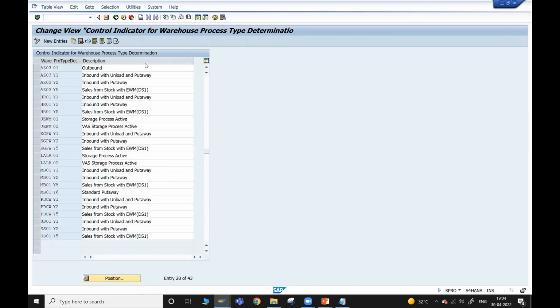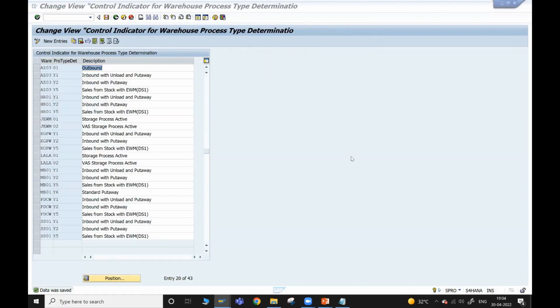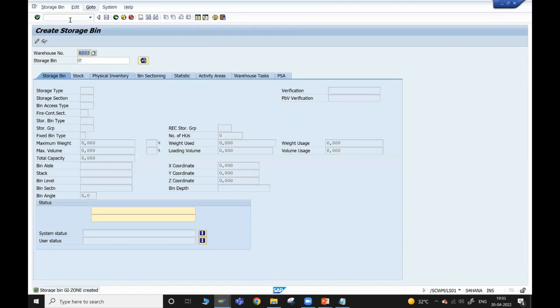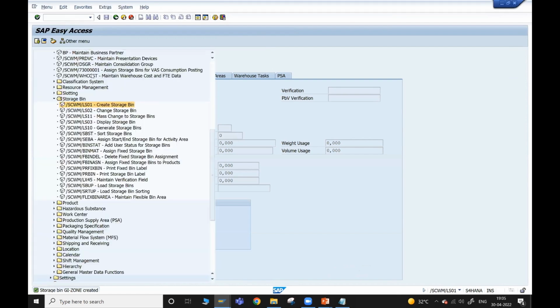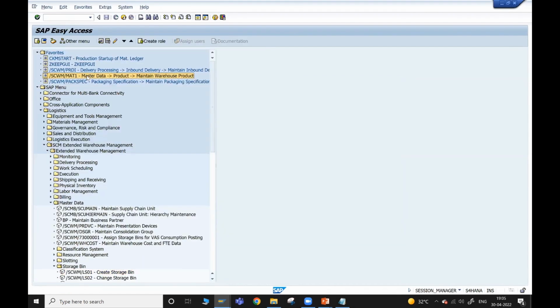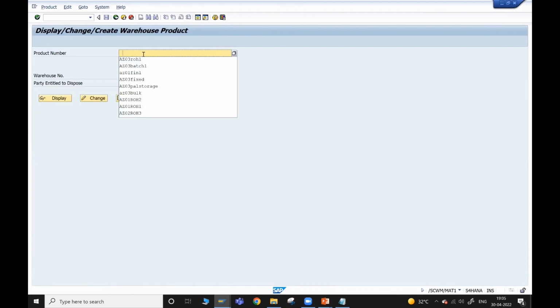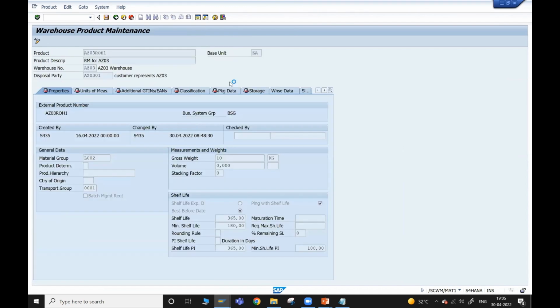See, every material is managed differently. Basically, every product behaves differently, right? Some products need a warehouse task, or some follow process-oriented storage control. Some you don't want. So it is basically this indicator you maintain at material master level. Is it something like a putaway indicator? Yes, exactly, it is an indicator, but not a putaway indicator. It is a warehouse process type indicator.